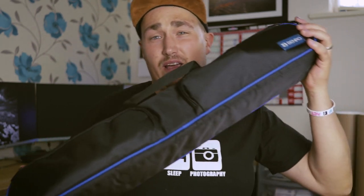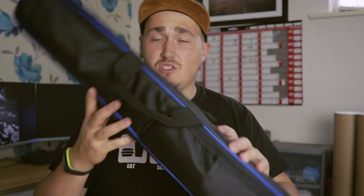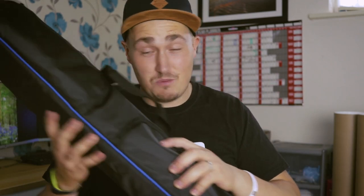I've packed mine away in the bag that it comes with, which is a super nice bag. I haven't actually used it though. I'm one of those people that just straps it to my bag or just carries it anyway. But if I'm ever traveling or anything else, it's a super solid bag.